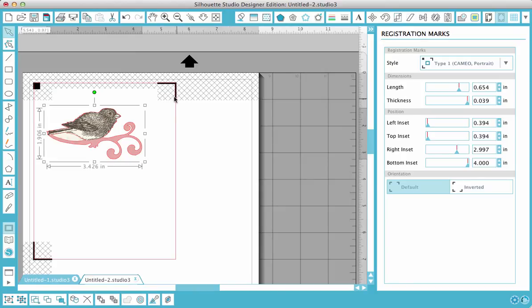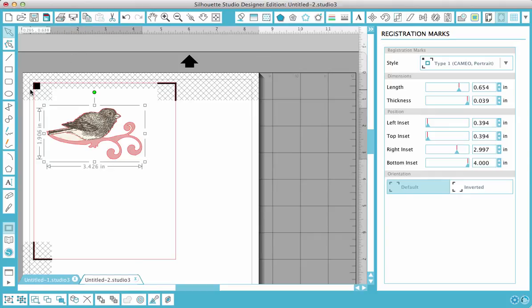So what you do is go up here to the little icon, it's a little printer icon, it says send to printer. And you send it to the printer, and when it's done printing, you load the mat in the same orientation with your arrow pointing up on your mat into your Silhouette. And when you get the mat loaded, you click send to Silhouette.